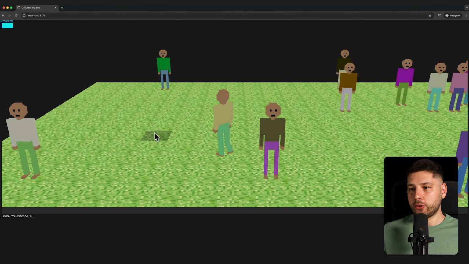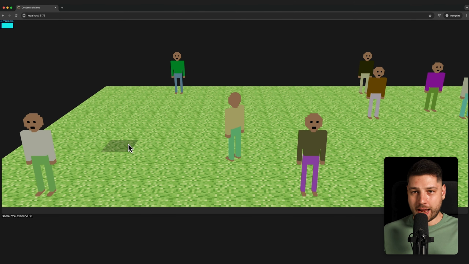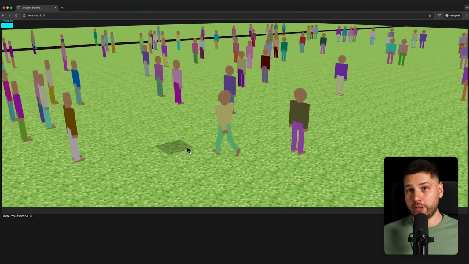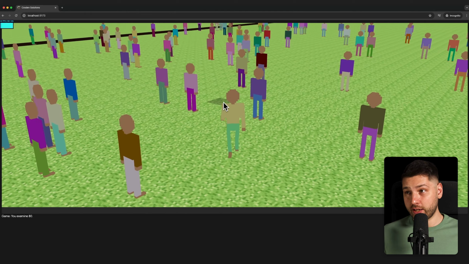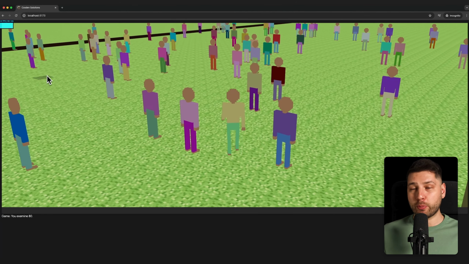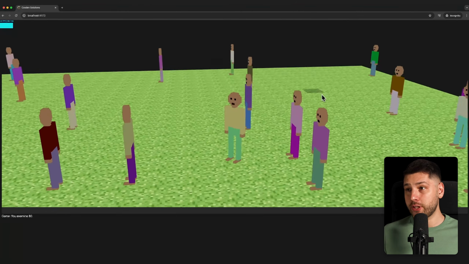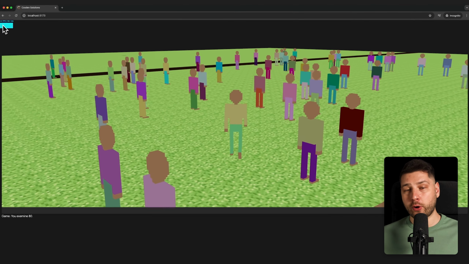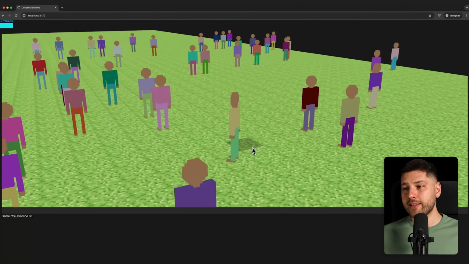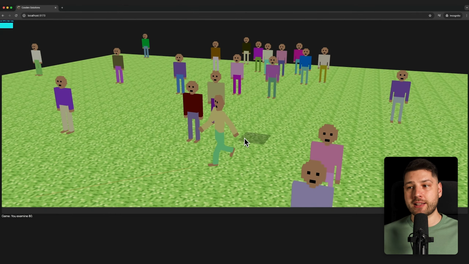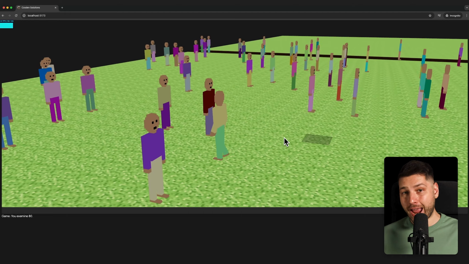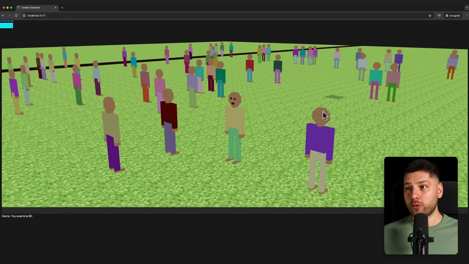This is vaguely similar to RuneScape if you've ever played that, because I played that as a child and I wanted to do something similar, and I just wanted to see if React could do this. And honestly, it can, it's working, it's fully functional, and this is super performant as well. I have like, I think 100 characters right now, and we're currently running at 144 frames per second, which is basically the refresh rate of my monitor, which means that we're not dropping any frames. This is super performant, and this is React code that is running on the web, rendering 3D using libraries. So let's get into it.